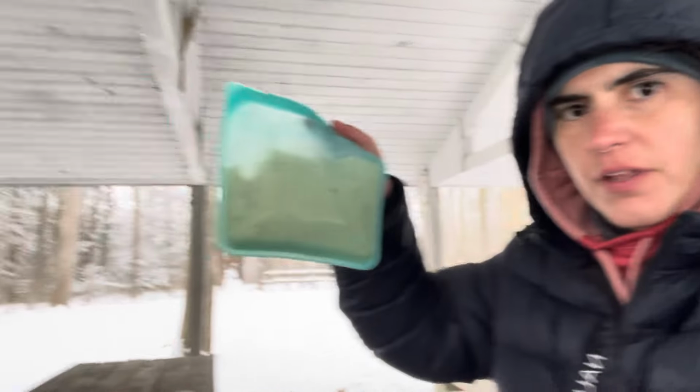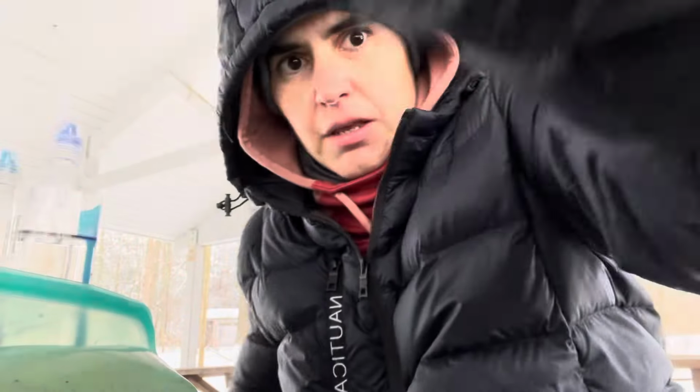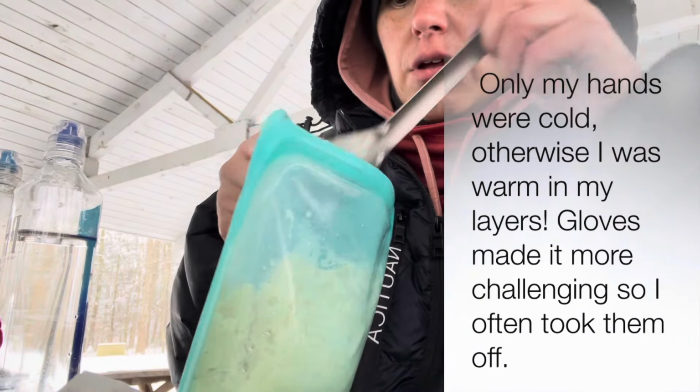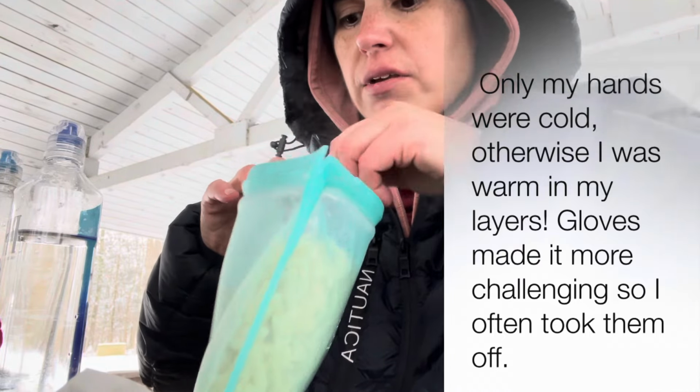Okay, so update on the food. Mac and cheese, we're about to try that. The pie is in the oven, the pot. We're gonna try the mac and cheese. This meal has been a little more of a struggle than last one, and my guess is it is colder for one thing. And also, I'm not sitting in a nice shelter protected by the wind. I am sitting out here in a pavilion, not protected by the wind, and it is cold. And there's a lot of little mishaps, nothing huge, but enough mishaps to make things not go as smoothly as I had planned.